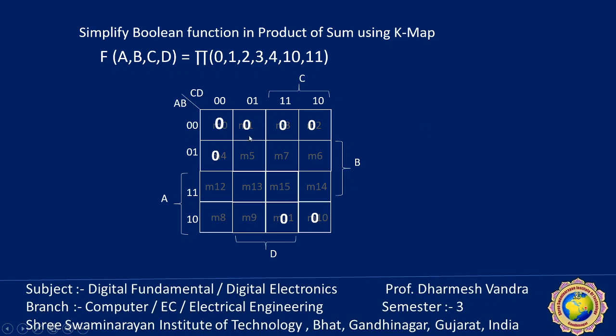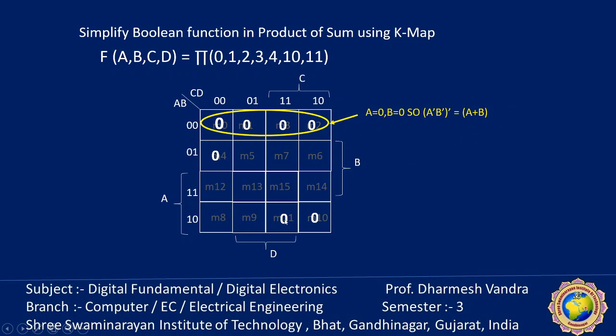Let's see. The first row is common. In the first row A is equal to 0, B is equal to 0. So as per our minterm definition, it will become A dash B dash. But we have to find the result in POS form, product of sum. So what we'll do, we take the complement. So A dash and then B dash, whole dash. As per De Morgan's theorem, it will become A dash dash plus B dash dash. So it will become A plus B. Remember why we are taking this, because the product term is given, pi is given. So we put 0 and all the 0 combinations give the result in POS form.